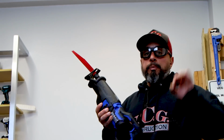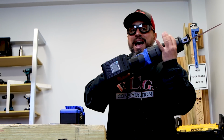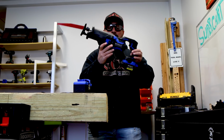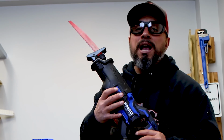Out of the gate, impressive numbers, compact size, lightweight, especially with the 4 amp hour battery. This thing is formidable. Has a lot of features. And tell you what, KOBALT, the price is unreal.